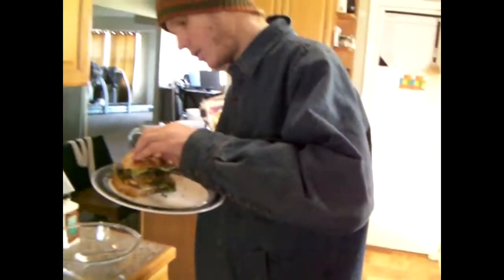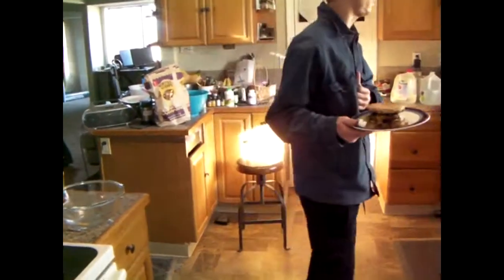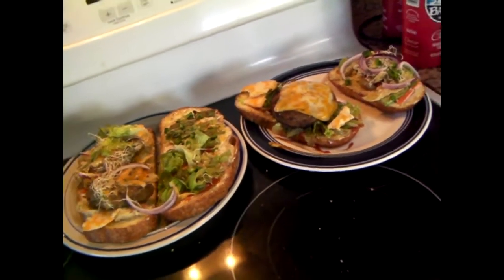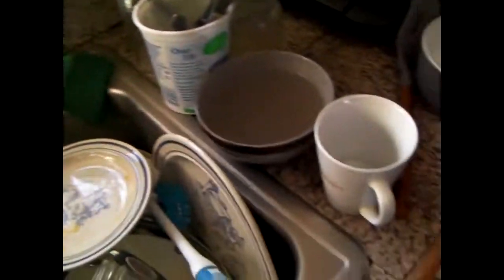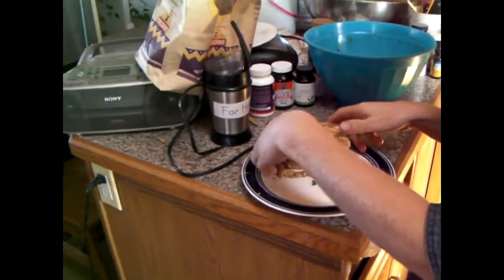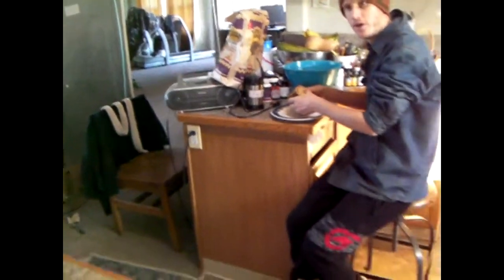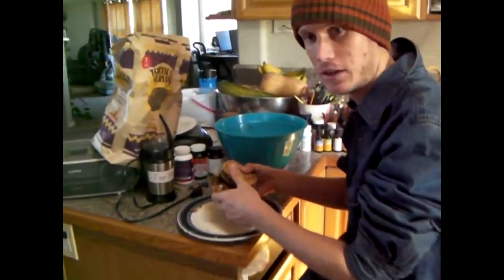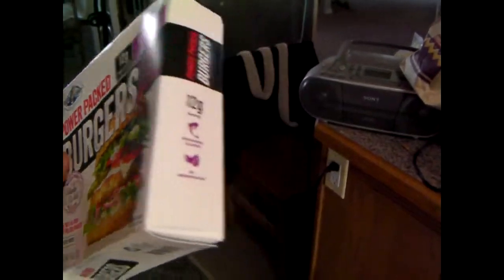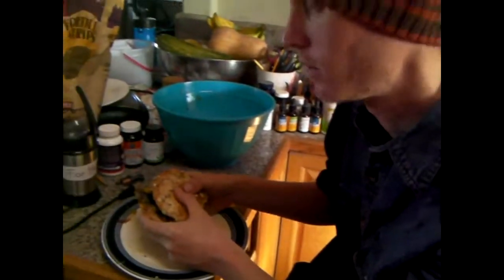Oh, you put a little bit of powdered Parmesan on there. Yeah. I like that. These are new type of fish burgers we haven't tried. Yeah, they're like turned into a paste, two different types of fish, and mixed with a bunch of different things. Power-packed burgers. Yeah, all kinds of ingredients. All healthy, though, anyways.